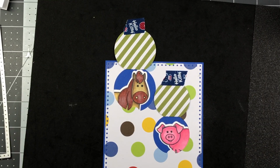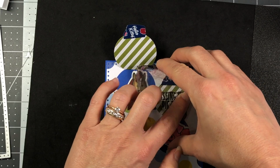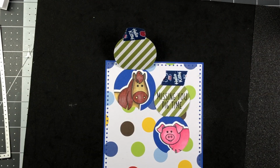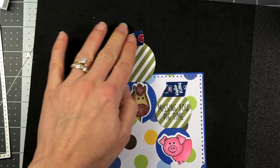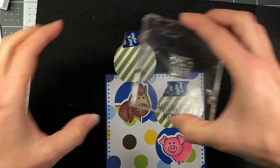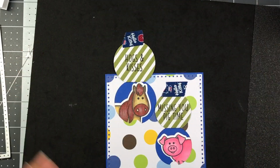So here I'm going to do some stamping on the inside of those circles. So I have my stamp. It's Missing You Pig Time for the pig. And notice that I did put washi tape just to hold that circle open. It just makes it easier when I'm stamping. And then I'm going to do the same thing for the horse. So I'm just adding some washi tape to hold that circle down. And then I'm going to stamp out the sentiment, hugs and kisses.